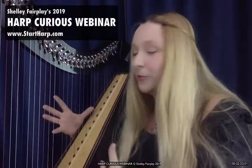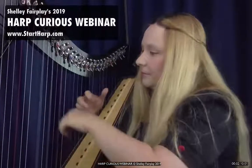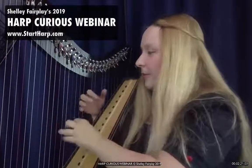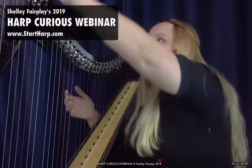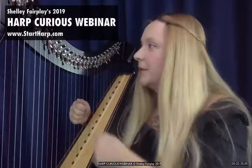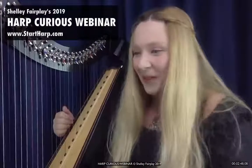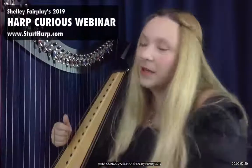This is really useful to know if you ever decide to play the harp. Basically, if a harpist is playing in one key and they want to go into a different key, you would have to change your levers. For instance, if I wanted to go into G, I would put all my blue levers up, which are my F sharps, and that puts me into G major. The black notes on the piano give you sharps and flats, and my levers on this harp allow me to create sharps and flats.